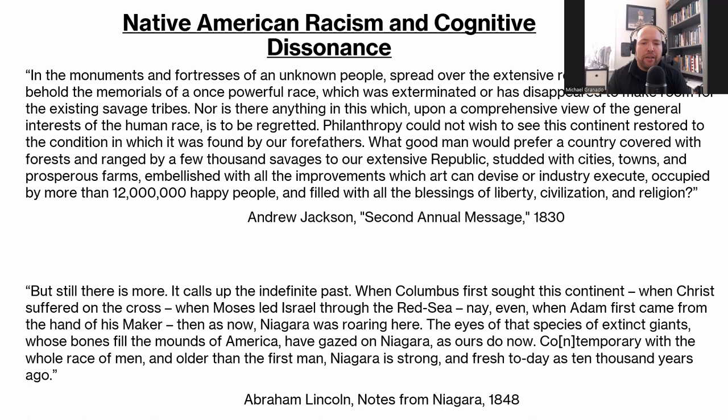and religion?" Jackson is here channeling an idea that will be present in European encounters with Native Americans since the very first encounters recorded by Columbus back in the 15th century. When Columbus encounters the Arawaks in the Caribbean, he will describe them as docile, he'll comment on their lack of intelligence, their lack of organization, and their ability to be easily manipulated by Columbus and crew, their willingness to give whatever they have.